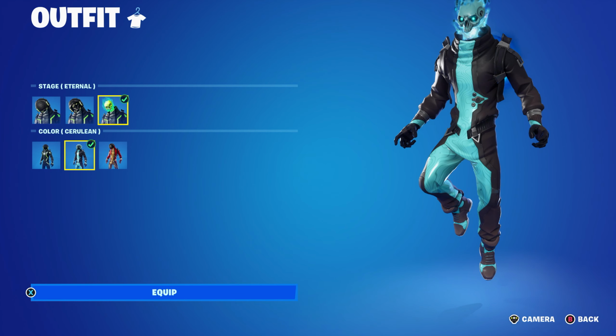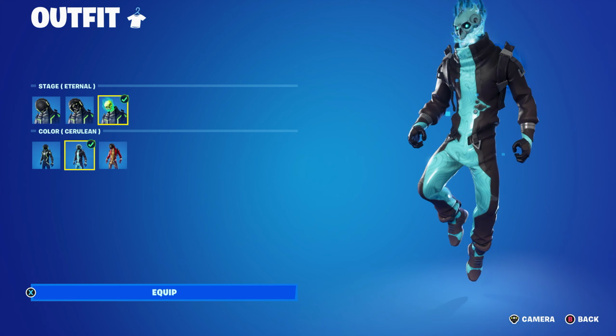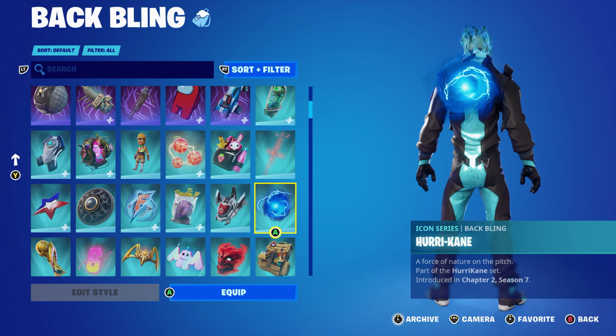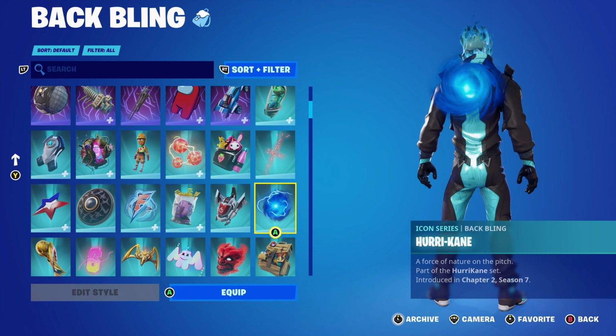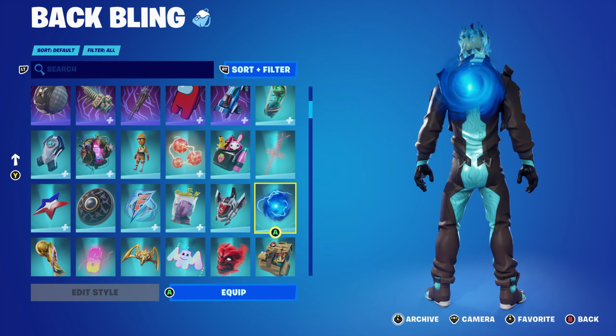I decided to use the stage Eternal, and it also has 3 colours. It has the black, cerulean, and red. I decided to go for the cerulean for the blue and black. Back bling is the Hurricane, which is Hurricane's back bling, part of the Hurricane set, introduced in Chapter 2 Season 7, using it mainly for the blue, works very nicely with the skin.